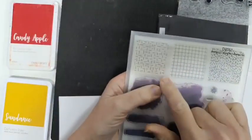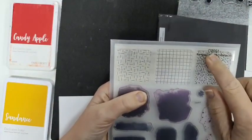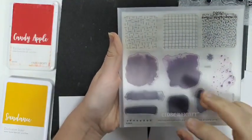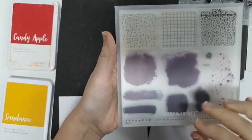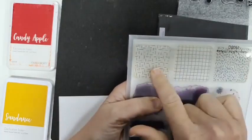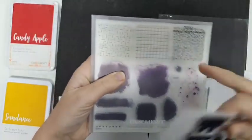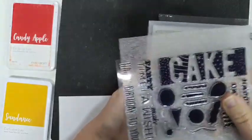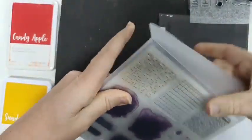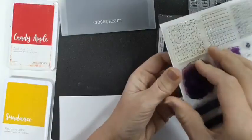And as I mentioned, I'm also using this stamp set here, which is the Perfectly Imperfect Patterns D2051. This is great if you want to splotch on your page, make messes, and make it look a little bit messy without actually getting messy. These stamps are fantastic for that. But so are these patterns as well. And I thought that this pattern here kind of matched the pattern on this here. So what I wanted to show you was how you can use both of them together on a stamp.